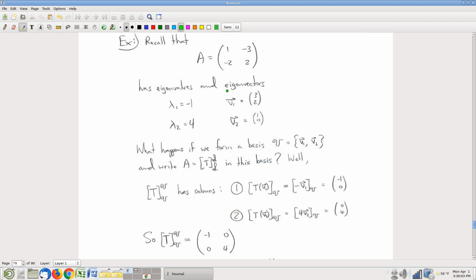Okay. All right, now how did this happen? Is it the fact that I picked eigenvectors? Is that what made this work? And I'm going to give you 3 perspectives on why the answer to that question is yes. One is I'm just going to kind of trace through this calculation and try to do a hand-wavy sort of can't you see kind of argument. And then I'm going to give you 2 different proofs that take 2 different points of view that have 2 different sets of merits that I think both of which are nice.